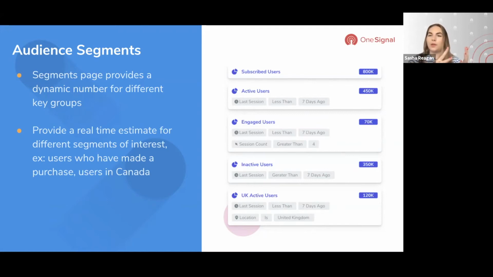When you're creating a new segment, we give a real-time estimate in the top right-hand corner of how many people are currently eligible in that segment. So if you are wondering how many Canadian subscribers you have, or how many whale users you have who have had more than 30 sessions, little things like that, you can actually just see those numbers aggregate in real time. So if you're curious about any certain aspects that relate to what you're tracking within OneSignal, you can quickly look at and pull those.